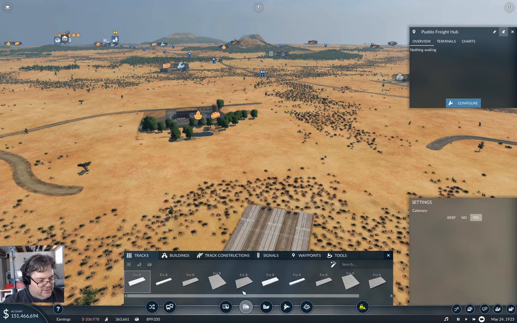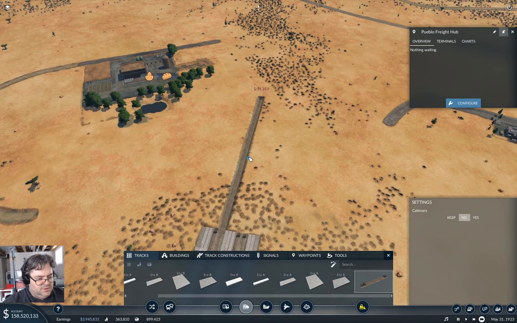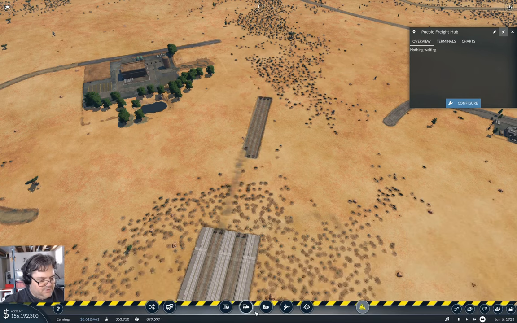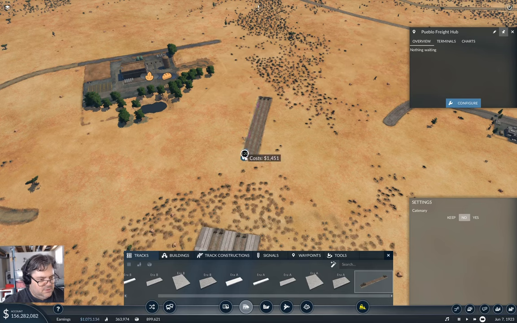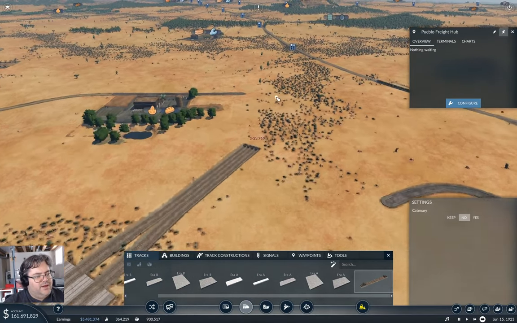Okay, so now we're going to need tracks, which are going to be this kind, with no catenary. We're going to bring you out flat and straight to there. And then you there. You there. Take you out. There we go. Then you come into here, just like so. So there's the four main tracks there.